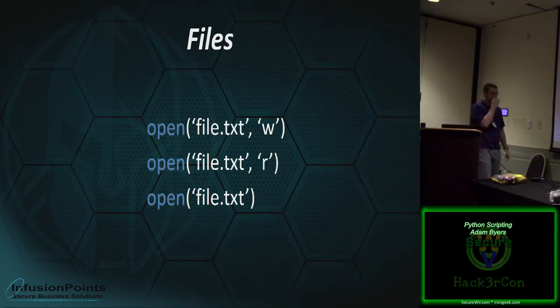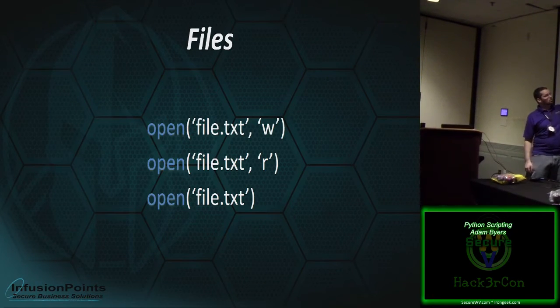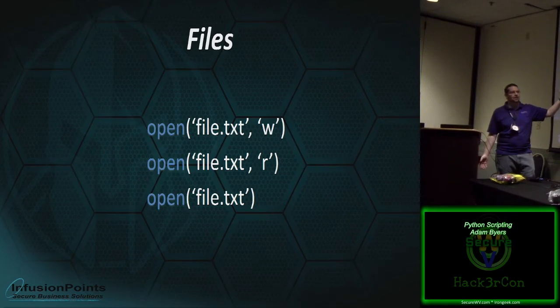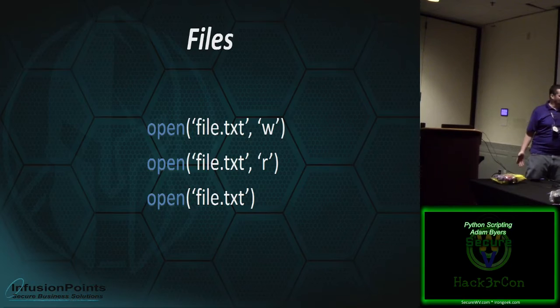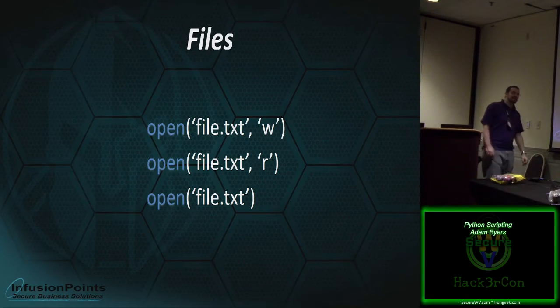Okay, so I told you about the W and the R. If you open a text file for writing, obviously you want to use the W. Wow, I can spell, I promise. You want to use the W to open a file and make it writable if you're going to write to it. The R, I haven't really used that, because if you just use this, it's going to open it for reading anyway. I guess what would be more relevant is the A.